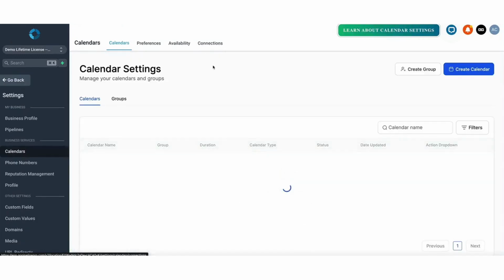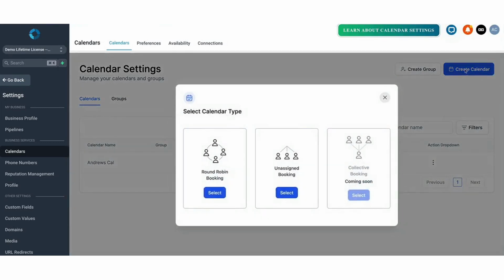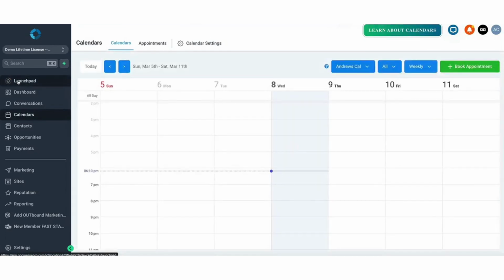Now, if I go to calendar settings, you'll notice this is pretty much like any calendar software out there. In fact, this calendar component is normally the first thing we replace. There's really no need to have a paid monthly calendar system, and it makes the most sense to have the calendar system living inside your sales tracking dashboard, along with your websites and your funnels and all the other tools we're going to go through here, because then it can all talk to each other and you can start creating groups, group calendars, and it's really simple to create a calendar however you see fit. So calendars are unlimited here as well. That's number three. Let's go to number four.